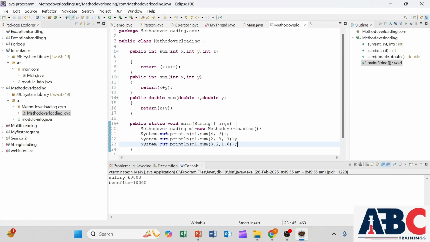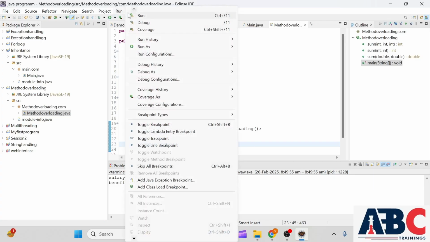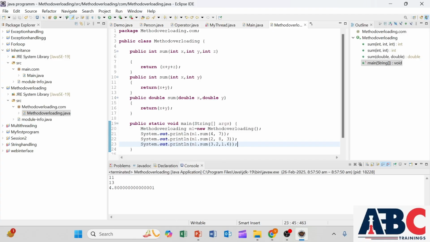Then save the program and run. So the output is 4 plus 7 equals 11, and 2 plus 8 plus 3 equals 13, and 3.2 plus 1.6 equals 4.8.